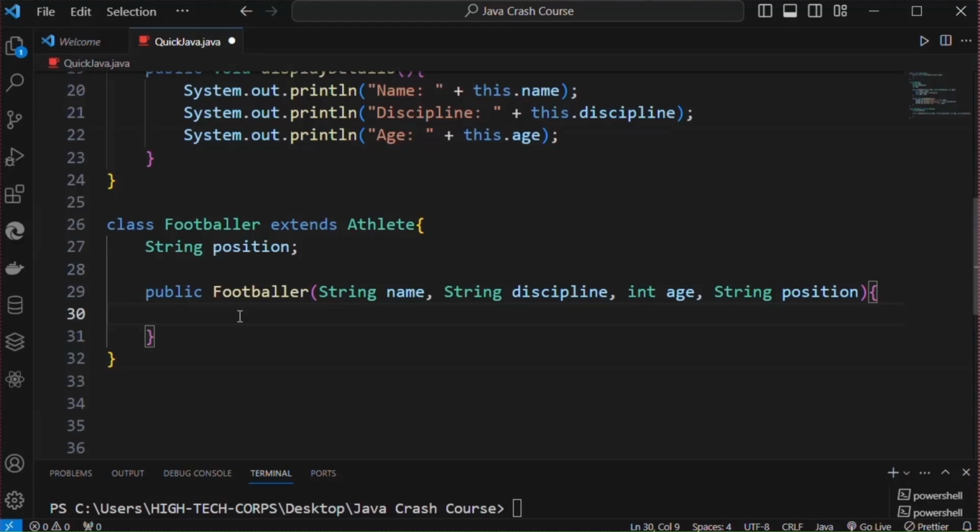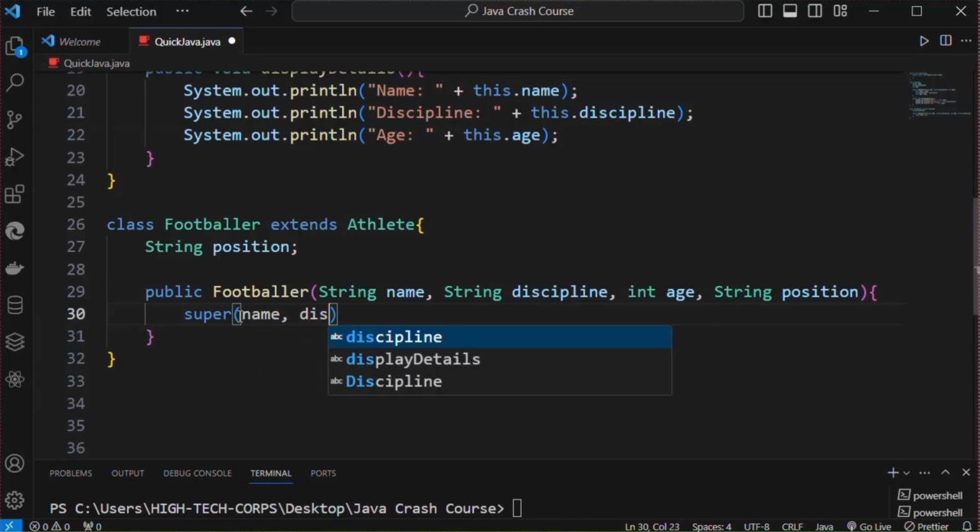So I will say super, and then open my parenthesis. Within the parenthesis, I will specify the attributes which I want to call from the parent class or from the superclass, which are the name, discipline, and then the age.